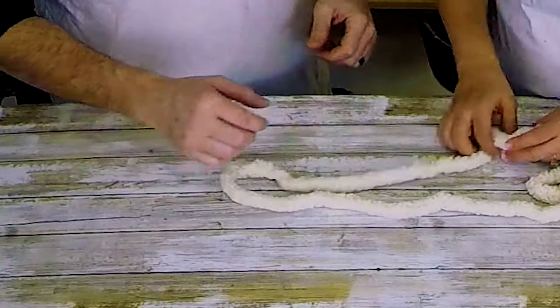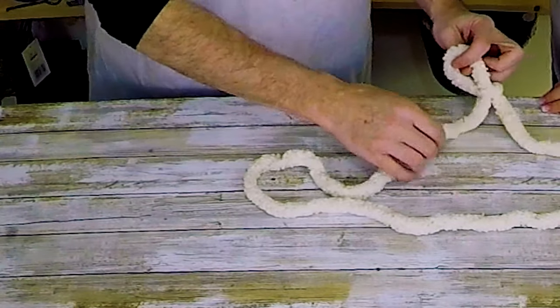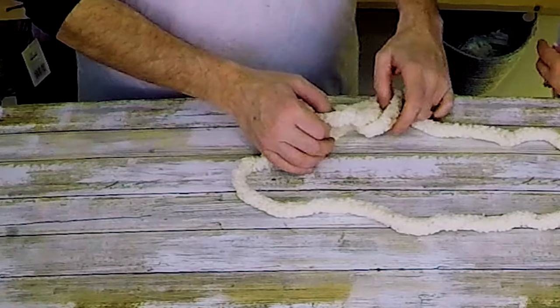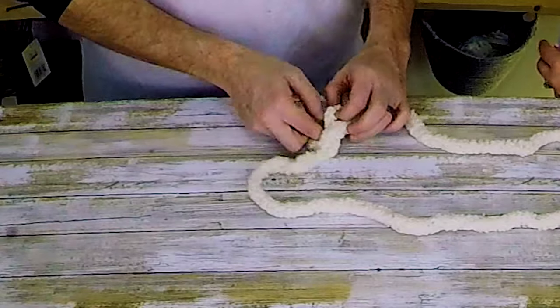All right. So this is one? Or is this loop zero? That's loop one. So one, two. I don't twist it or anything? Nope. You don't want to twist it. You want to keep it nice and straight. Two. Good question.